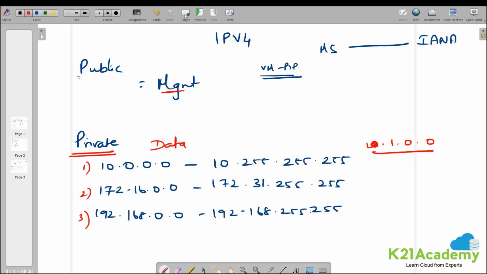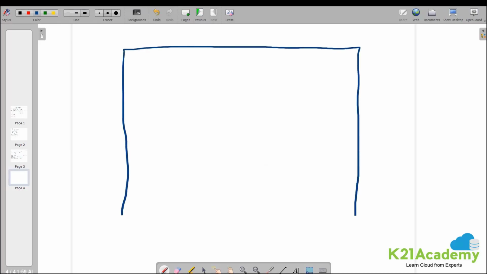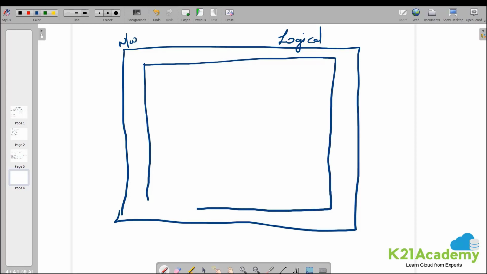Now let's see, we will quickly create a new boundary. So far, we have always created only the logical boundary, which is my resource group. Let's say this is the resource group which is called network, and in between the network we have directly created a virtual machine, and under the third page of creating virtual machine we have kept everything as default option. But today we are not going to do the same thing. We are going to create a network boundary also. This is our logical boundary, and within that we are also going to create our network boundary, and then we will place the virtual machine or any other products that you need.